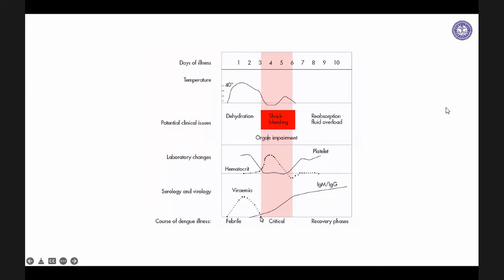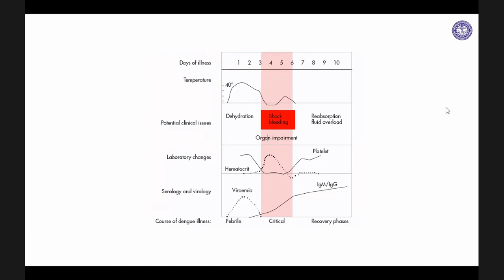Now, this point is very important because it is the viremia that gives rise to NS1 antigen positivity, because NS1 antigen is a component of the virus. Therefore, the best time to do the NS1 antigen is day 1, when the viremia is highest. That's the time when you are most likely to get a proper positive result. Unfortunately, there is a very sad belief among doctors that the best time to do the NS1 antigen test is day 2 or day 3. That is wrong. The best day is day 1.